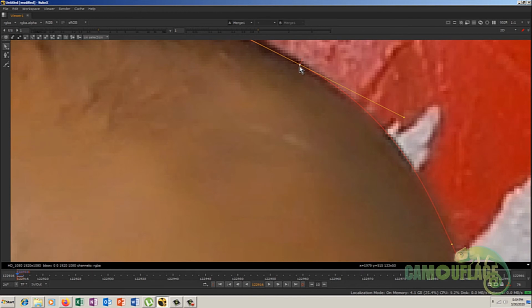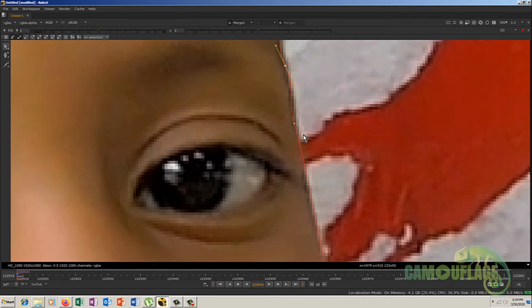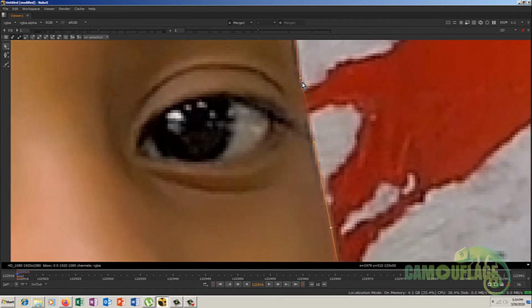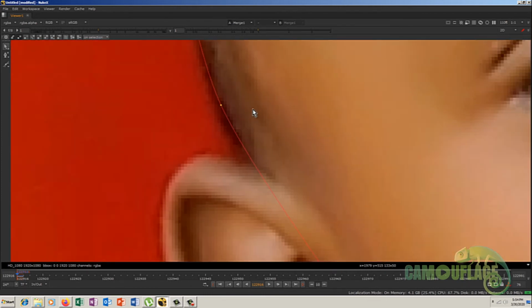Zoom in and just check. Always, while we're doing rotoscopy, we'll be working along the hard edges, and we'll try to keep as much zoom as possible, but not too much, because if you zoom in too much, there will be some issues with these edge pixels. So I can keep something like this. Here is an issue, keeping something like this. Here, just press Control and you can break the handles. If you don't want to break the handles, you can simply press like this and move it inside. Yeah, it's going okay. Leave this part, this part is very important.